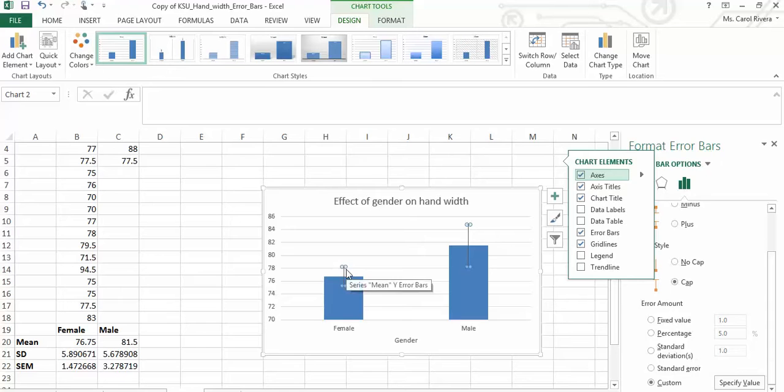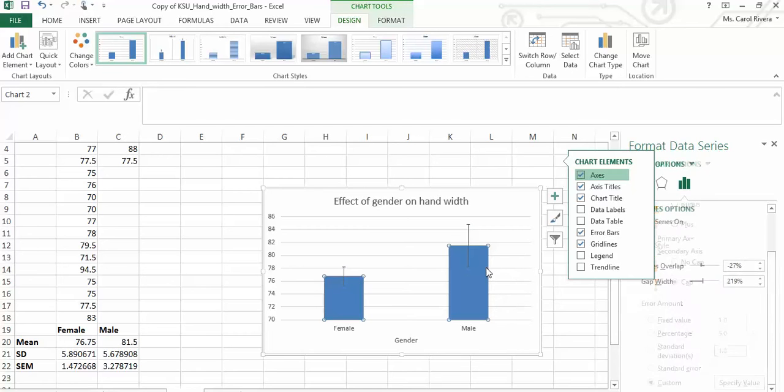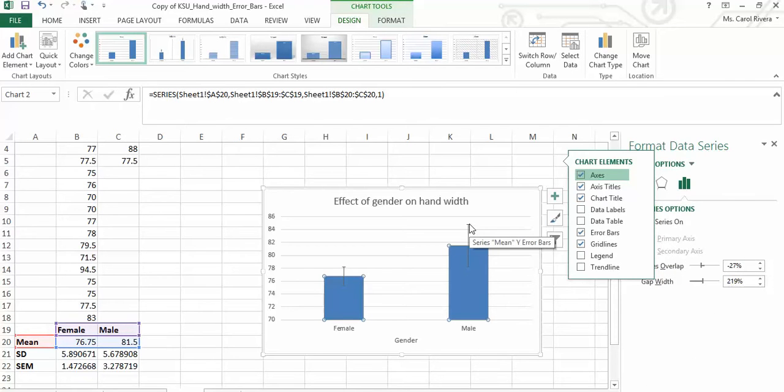Now if they are in the same area, which these two are, that tells us that there is no significance between those two averages, because actually, if we collected more data, this is calculated for us in the standard error of the mean, our actual mean could be anywhere in here. So with the amount of data we have, we cannot support our hypothesis that says that the males have bigger hands than females.